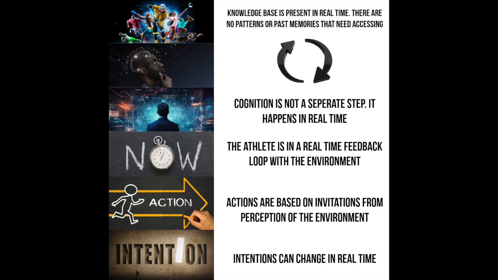And one of the reasons we want to get as close to the real information as possible is, when we say the environment has all the information we need, how is an athlete supposed to search for information if the information isn't real? There's a lot of vocabulary that we as coaches might not be familiar with, but it's going to help a lot in our understanding of academic theory and how to apply it to practice session design. So basically, an affordance is, what is your ability for action? It's very hard to understand what the ability for action of each and every player is in every moment of the game.